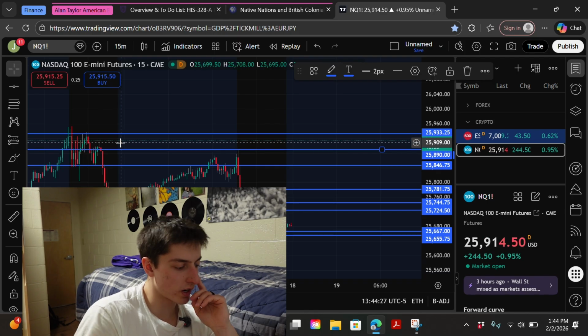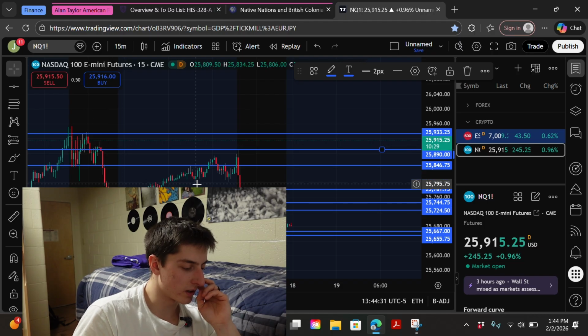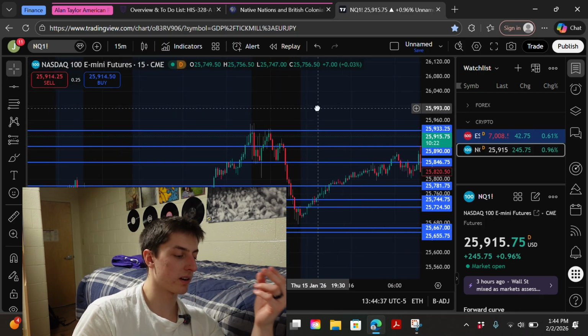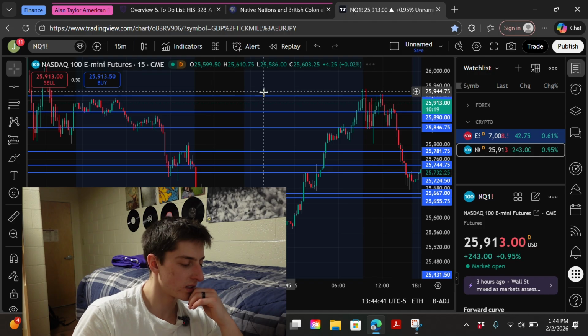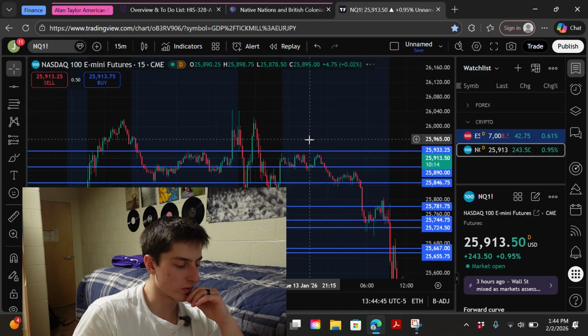right here. It's trying to challenge that fair value gap, the 15-minute fair value gap, but fails. And for that reason, this draw is swept downwards. So fair value gaps, again, can cause liquidity sweeps. They're very important for challenging a trend. You know, trend is super important for this.